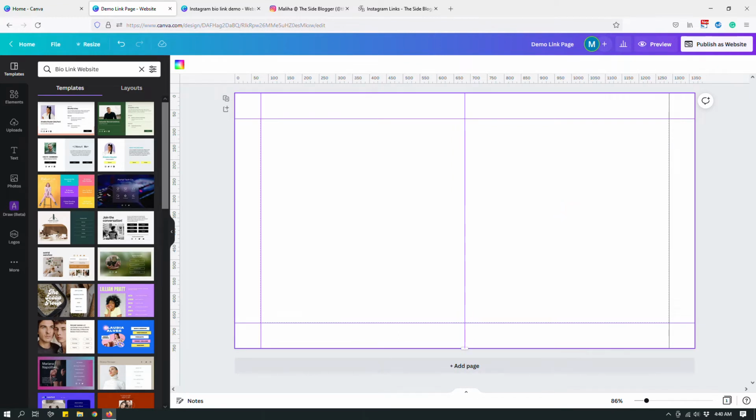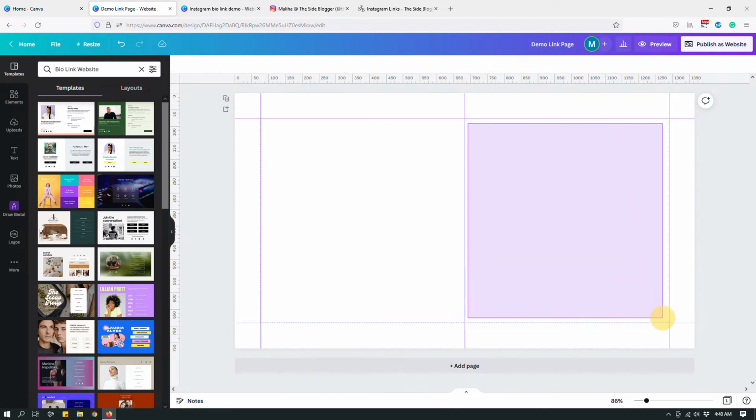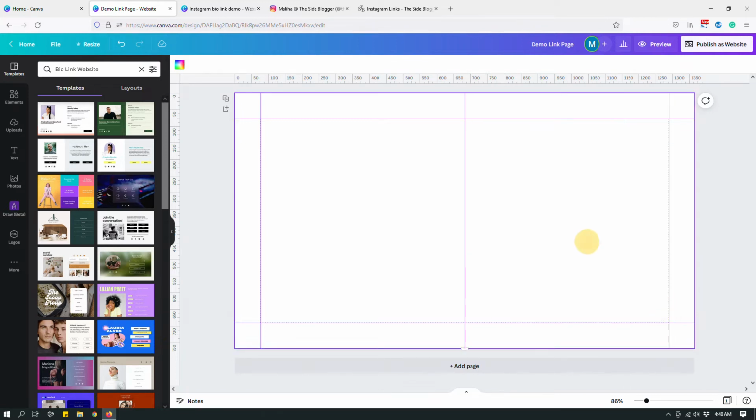And now I have clearer visual guidelines, and I know that whatever I want at the top of my page needs to be in this area, and the rest of the stuff is going to be in this area. Alright, so we can start designing, but wait, I want to draw two other guides.